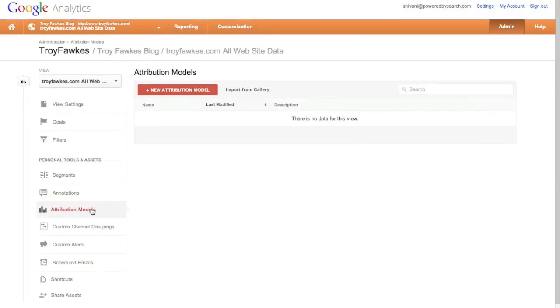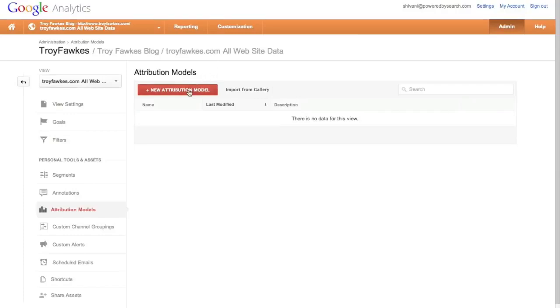Now, attribution modeling is an intense topic and also a very broad topic. So I'm not going to go into too much detail here. I'm planning on making a separate video for that, but I am going to give an introduction. Attribution modeling is basically concerned with determining the value of each customer touchpoint that leads to a conversion, and it really helps in understanding your customer's journey.